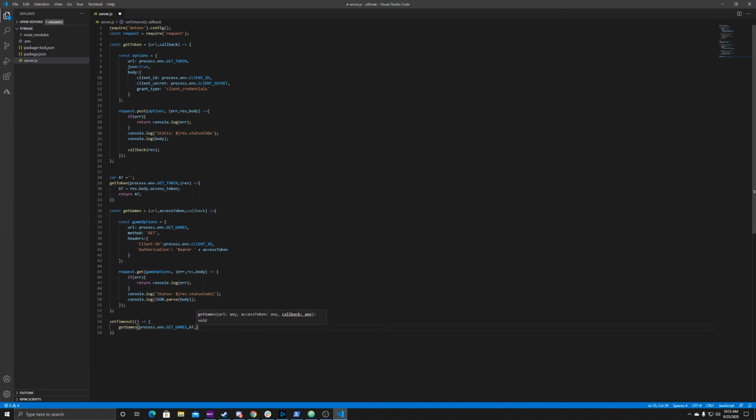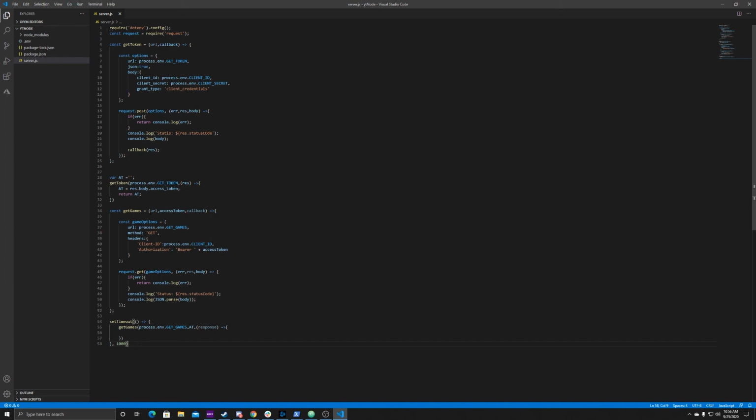And then we need to do the response. This is for the callback here, in case we want to use it later. And inside of here, we're not actually going to do anything. And then go down here, hit a comma, and put it down to 1000. That's for 1 second. And so this is actually going to output the games inside of a JSON.